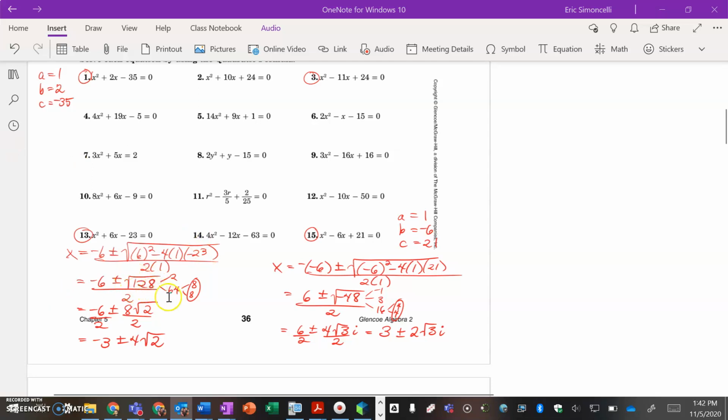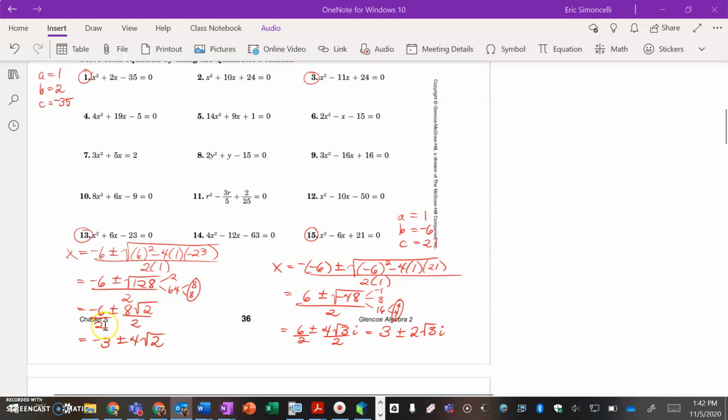Hopefully, though, if you remember breaking it up as such with prime factors, 2, 64. 64 is not prime, but 8 and 8 can be the next step of breaking it down. And then, of course, 2 times 2 times 2, and then 2 times 2 times 2 for each respective value, as you see. However, I stopped here just to denote that I already have a perfect square, so I'm easily able to write this now as 8 root 2. So negative 6 over 2, as you see, plus or minus still, 8 root 2 over 2.